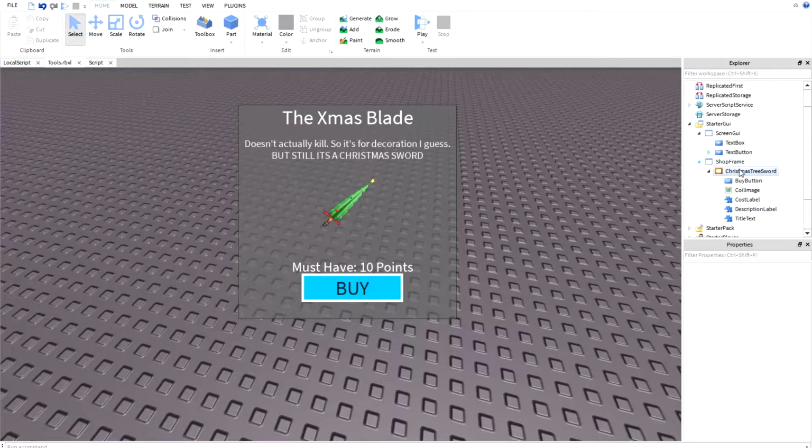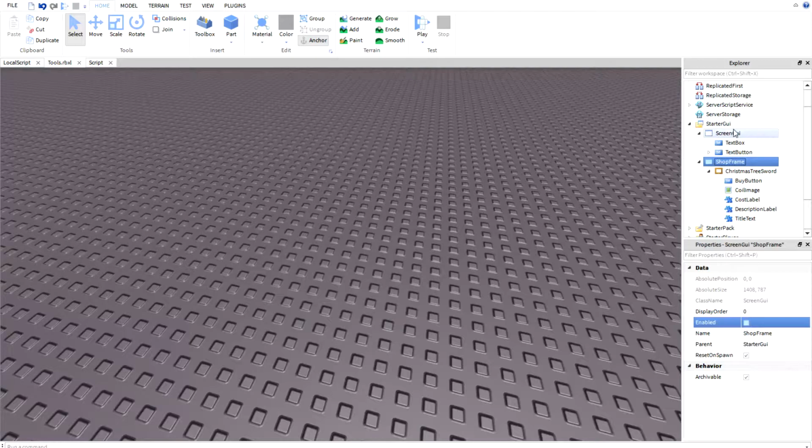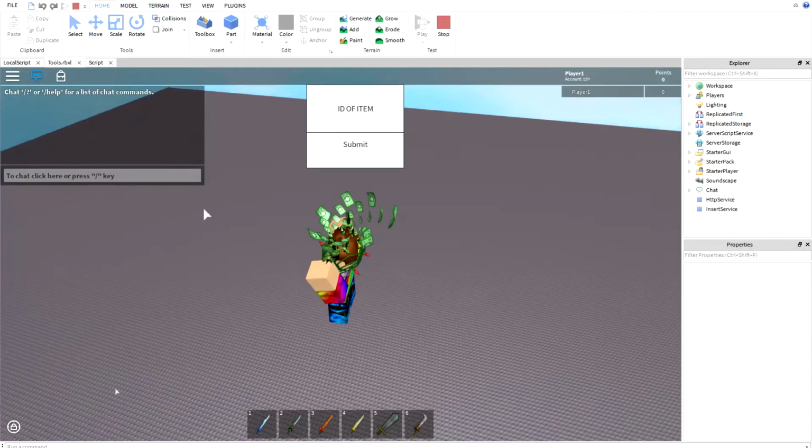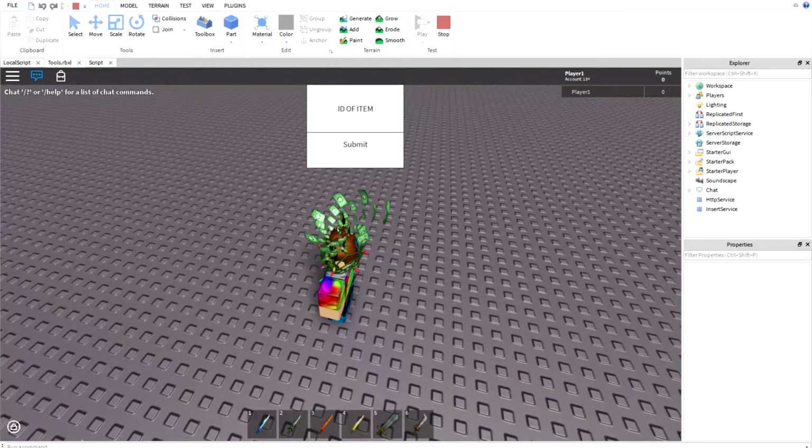If you just quickly stop and see. Let's just quickly turn that off, and let me quickly turn that on. So I made my own insert service thing. Let me just quickly get the ID of that Christmas store that I was talking about earlier. It just uses the insert service, so nothing big. It didn't really take much time on it, but anyways. So I have it now. Let me just quickly delete all that and paste it in, bam.